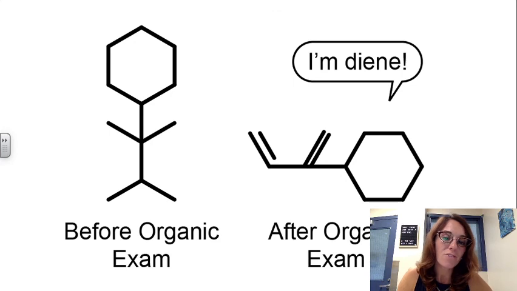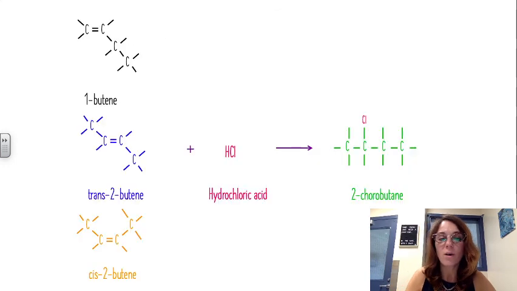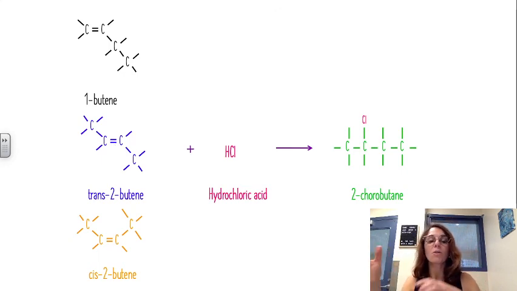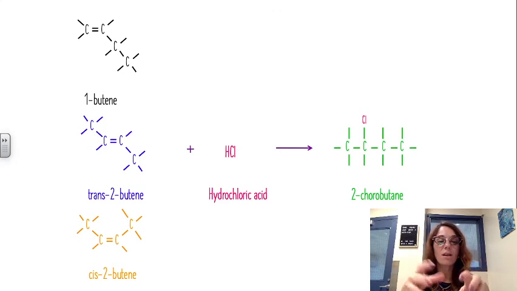Okay, so that takes us to the end of our reactions for alkanes and alkenes and alkynes. One thing I do want to say is if this reaction was going through with an alkyne, we have to break apart one bond, so the alkyne would go to an alkene first, and then the alkene could go through another addition reaction to produce an alkane. It's a step-by-step process getting rid of one bond at a time.